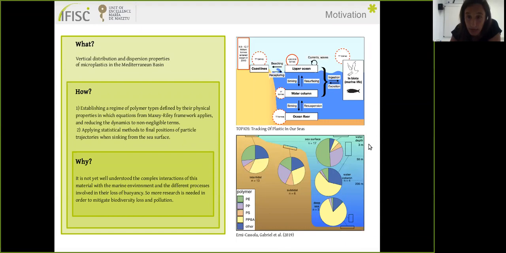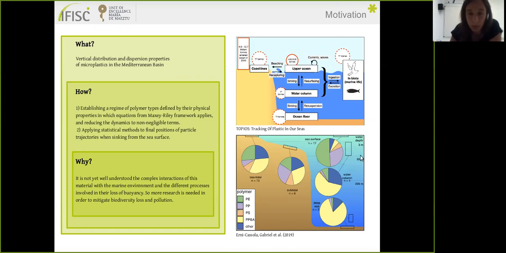And also very important for us is that, okay, we focus on this very small microplastic, but is it true that it follows the density, that the plastic is distributed according to the physical properties? And the answer is yes. For example, in this study by Enrique Sola and other people, they show that for very small plastic, from sampling methods, they find that the most dense or less buoyant plastic is found in the deep sea, whereas very buoyant plastic is almost not found along the water column in the deep sea, but is mostly found close to the surface. So there is a dependence on density for the distribution along the vertical column.